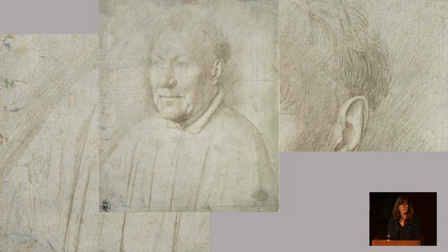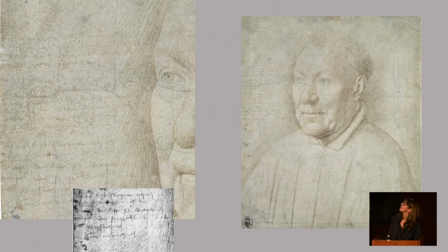Van Eyck must have gotten very close to the man. This is clear from the artist's countless notes and meticulous descriptions of the tonalities of the face, which he would use to translate his observations into a colorful painting when the subject no longer sat before him. These notes are arranged in 16 lines as a block of text next to the head, mostly illegible when looking at them in normal reflective light, but decipherable under UV light. Their position suggests Van Eyck wrote them down after the figurative drawing had been completed.